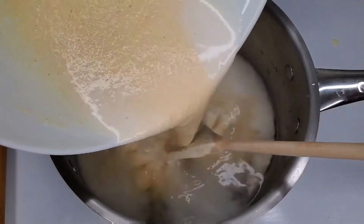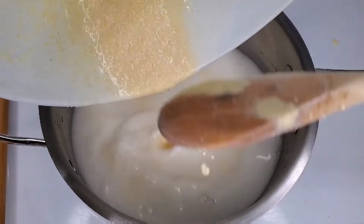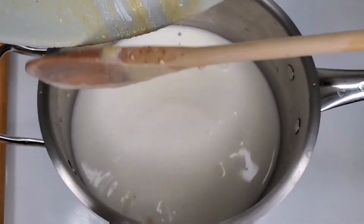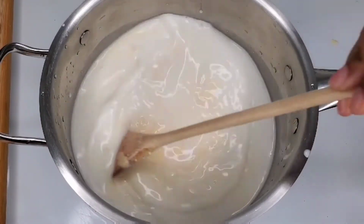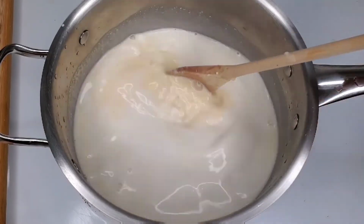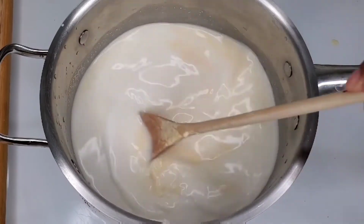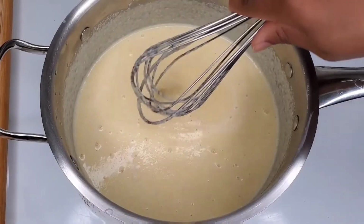Now, it is very important that you keep stirring, okay? You can use the wooden spoon for the entire process, or you can use your whisk, or you can use both. Use whatever is most comfortable for you, but make sure you keep stirring, okay? Because if you don't, then the porridge is gonna stick to the bottom of the pot. So keep stirring that, and you're gonna keep stirring until it starts to thicken right in front of your eyes.